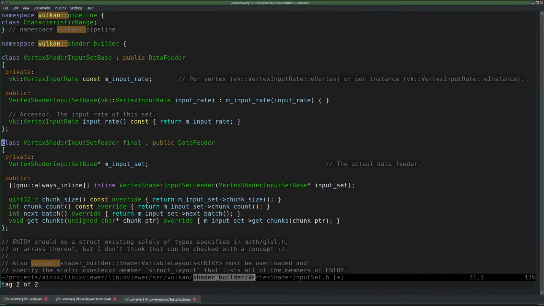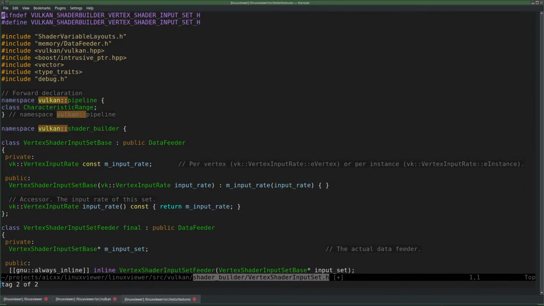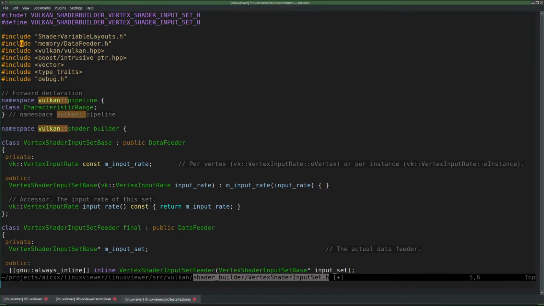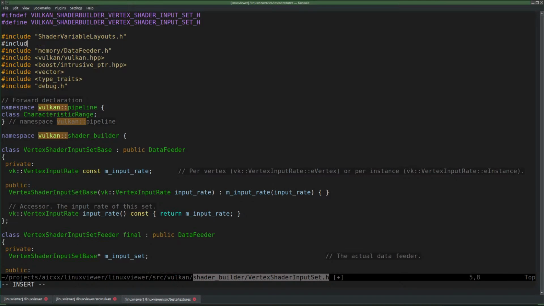Chino builder, vertex shader input sets. Oh wait, shader build. I don't know where to put it. Anywhere. It's roughly in the order of dependence to debug at the bottom, but then the standard headers go. Standard headers do not depend on anything above it. Boost does not depend on anything above it. Vulkan does not depend on anything above it. That's the right order.